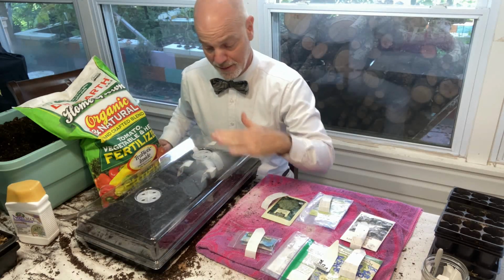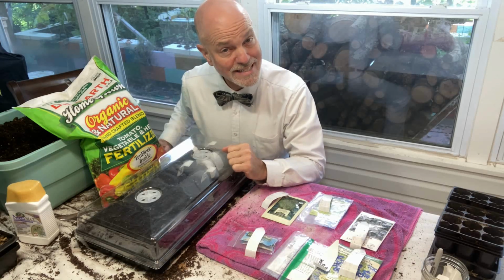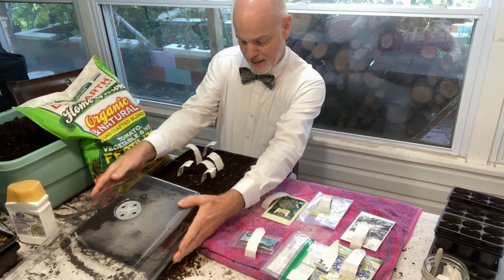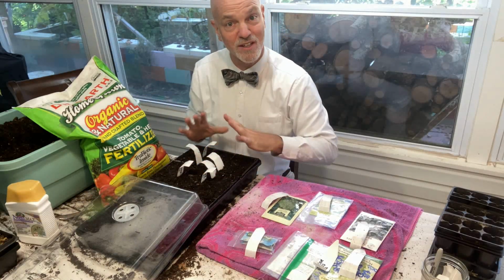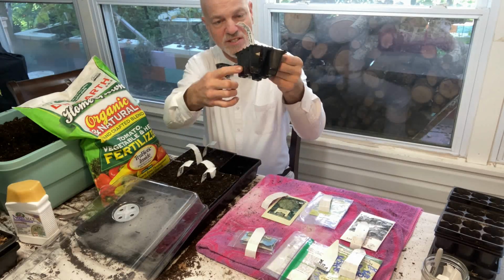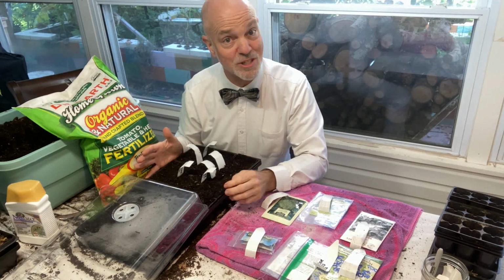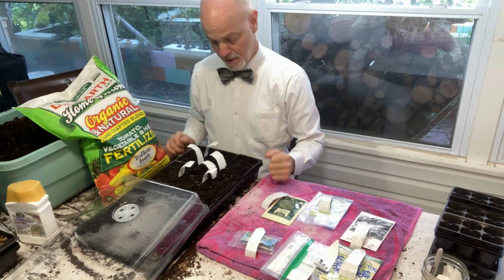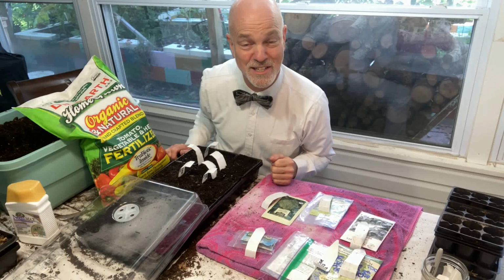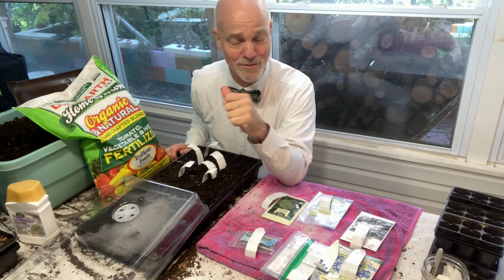If you didn't see where we planted out some very old lettuce and spinach seeds that my mom gave me recently, that's what is here in these first little six packs. I call them a 6-pack because there's 6 cells in them. Of course, it's been less than 2 days, so nothing has come up yet. I don't see anything. I don't expect anything to come up this fast, though it would be cool. Old seeds.